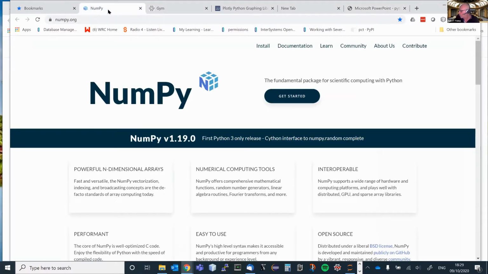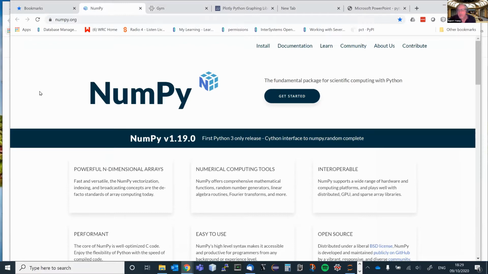Okay, so the Python libraries. Python is a very common language these days. It's widely used, and it's got hundreds of different packages which you can just import into your environment and use them. A very common one is NumPy, which stands for numerical Python.